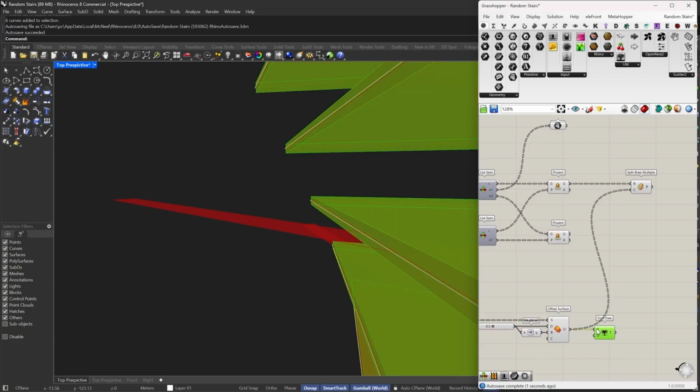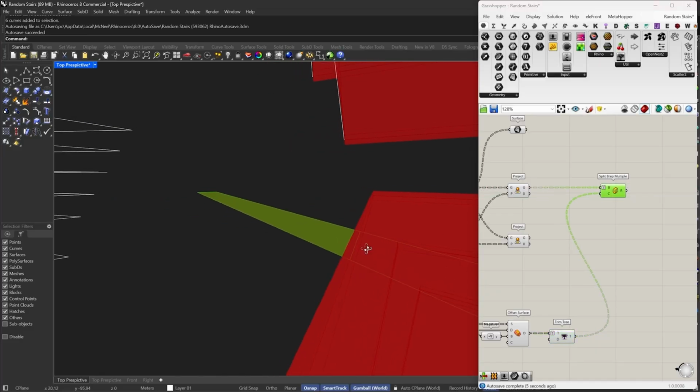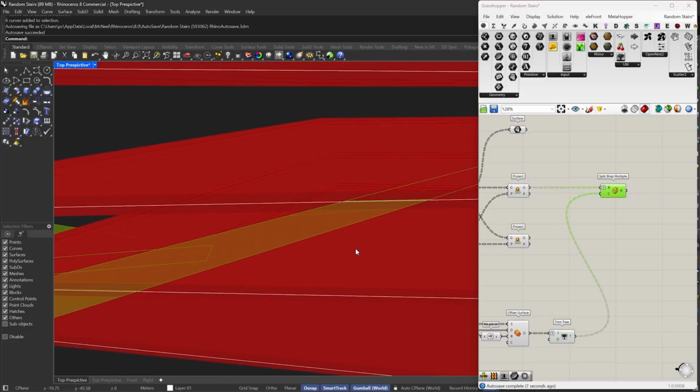Right now you have 0 to 4, and in here it's 0 to 4. Maybe we can simplify it so you can see it better. So once you trim like this, you can see that it's cutting in here, which is good.